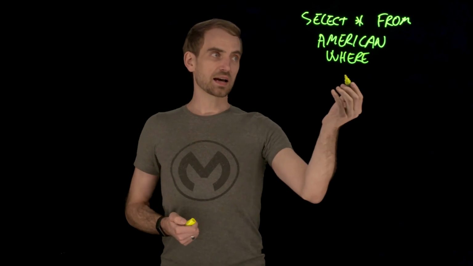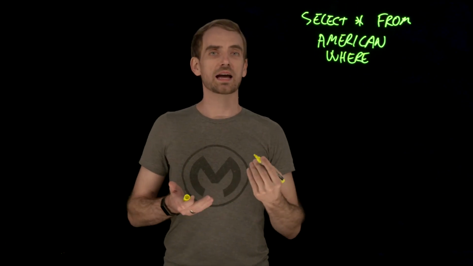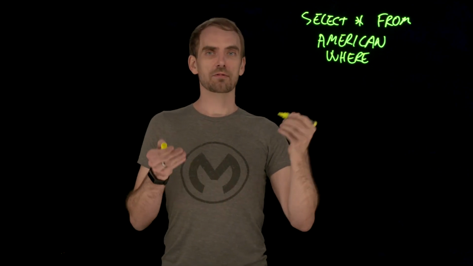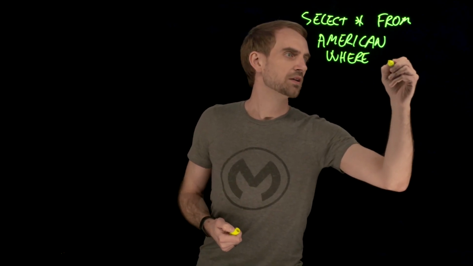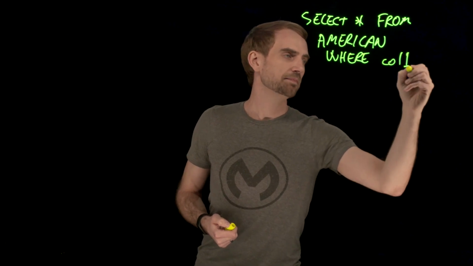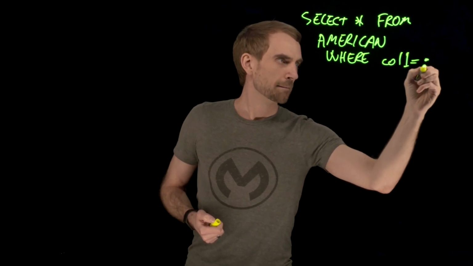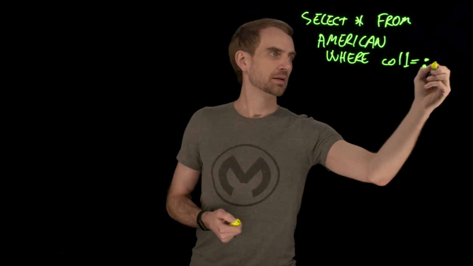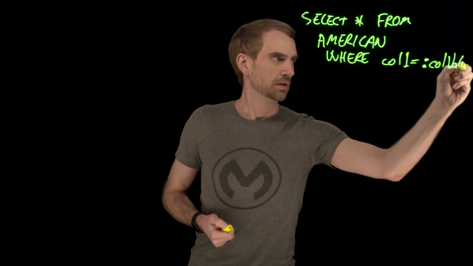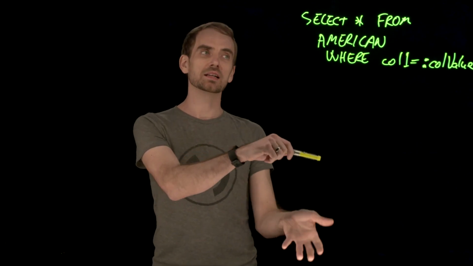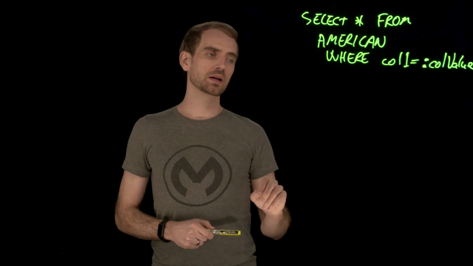If you have a fixed value that you need to put in here, so you're filtering on only a certain value, you could put that in there, but we want ours to be something that can be fed in as part of our code. So what we're going to do is a parameter substitution into our query. If I had column 1 in here, then I could set that to a placeholder. Placeholders begin with a colon and a name. That name needs to be fed in a map immediately below the query. So we've got a box for the query, and in the user interface, immediately below it, there'll be a spot to put some values.